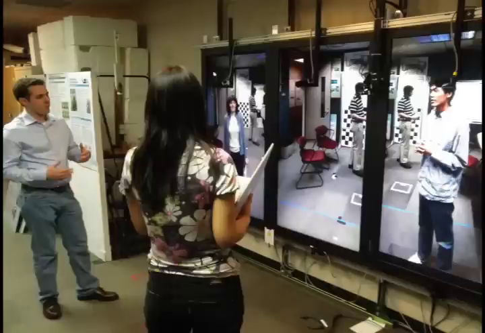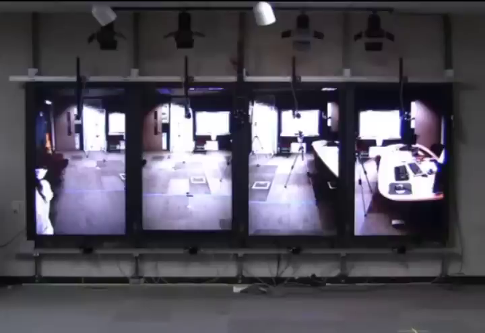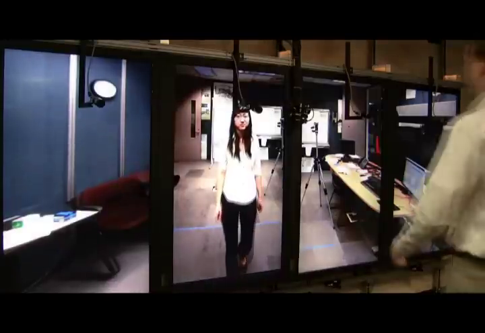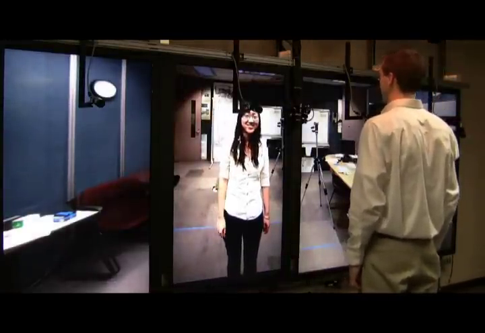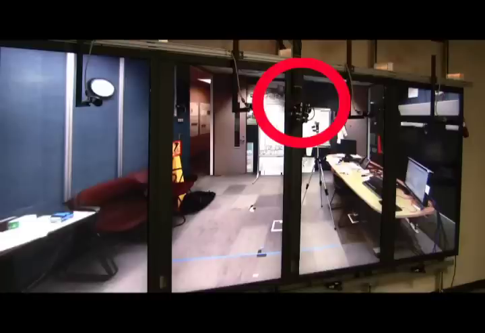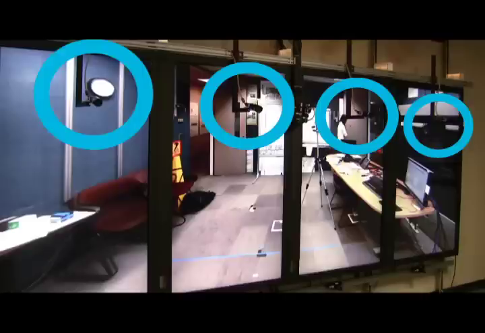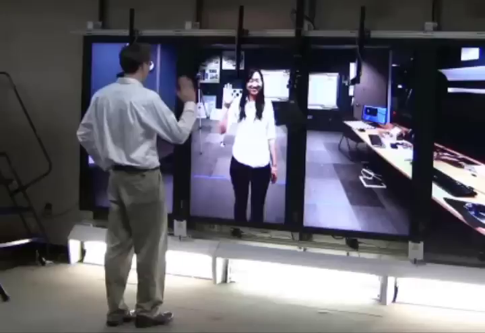In this project, 2 video walls have been constructed at UNC. Each video wall consists of 4 large-screen displays and a teleconference audio system. Eye contact is facilitated by switching between 2 sets of cameras as people approach the displays to speak with one another. The first set of cluster cameras captures a panoramic view of the room. The second set of personal cameras are positioned in front of each display at eye level, so that people tend to make eye contact when they are speaking at a socially comfortable distance.